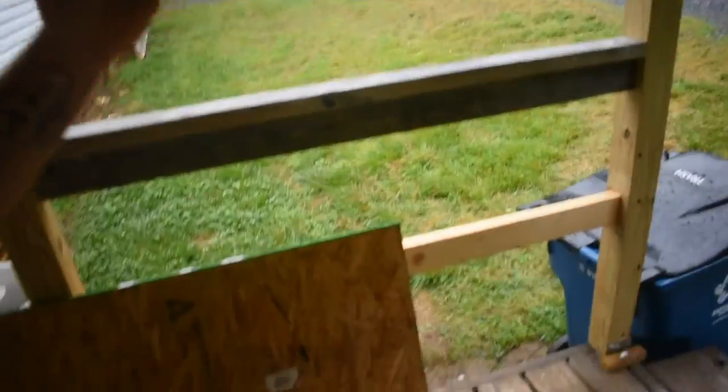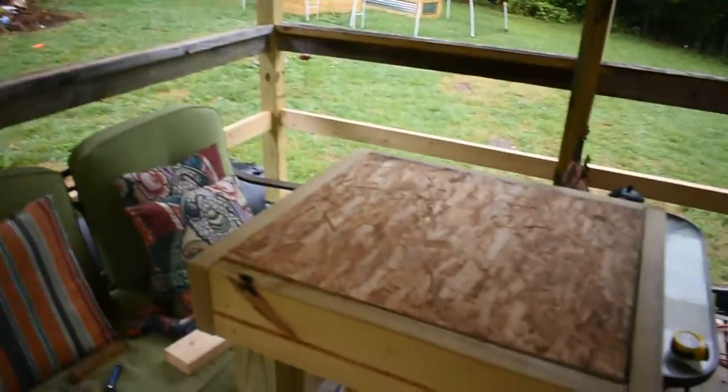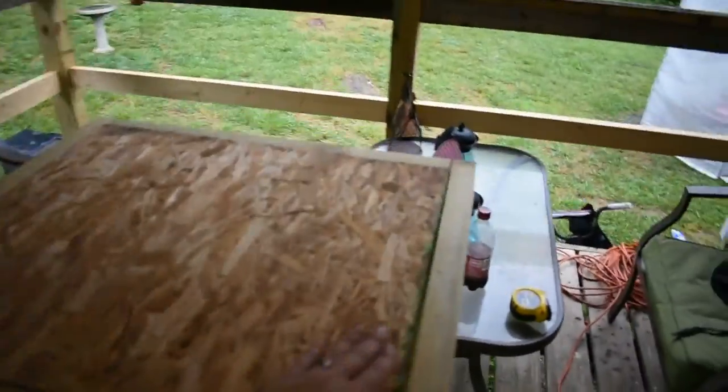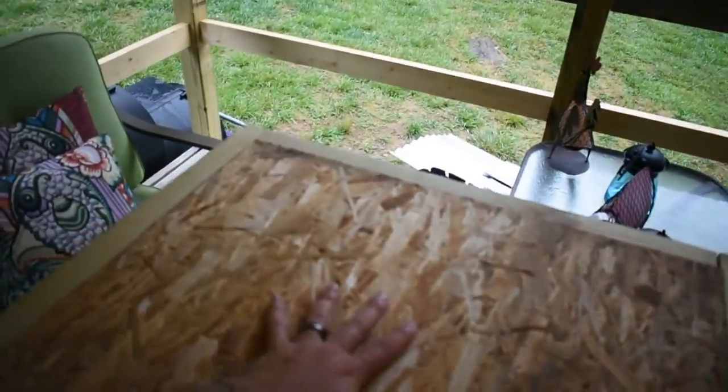I want the spout to hang off. So we're going to get the plywood top right there, about a 1/2 inch thick. We're going to get it cut off and put it on top. I just cut the top. I haven't screwed it down yet, but that fit pretty perfectly. I measured that just right. Once I screw it down, it'll be more stable.